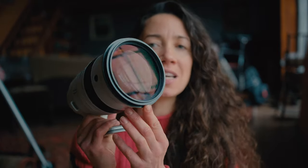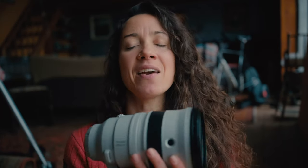Okay, so let's talk about the build of the 200mm. And there's no two ways around it. This is a big lens. She is heavy, she is chunky, and she has a hell of a lot of glass, as you can see. So much glass, and that's what makes it heavy. It is a heavy, heavy lens. But with that, it is compact.